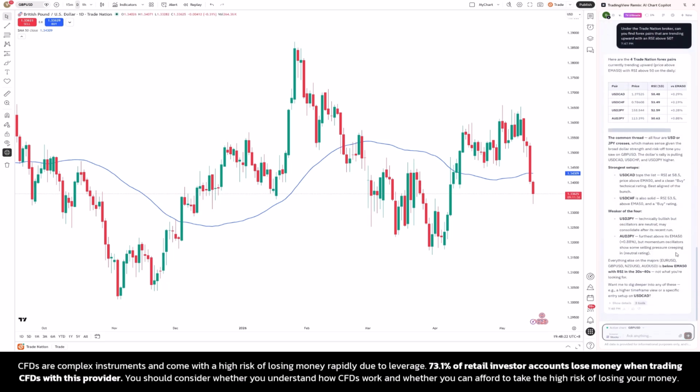Because TradingView AI Chart Copilot is still in beta, it should be treated as an evolving feature. Its value is in helping organize information, reduce manual work, and speed up parts of the analysis process. The final judgment still sits with the trader, but the Copilot can help make the route to that judgment more efficient.